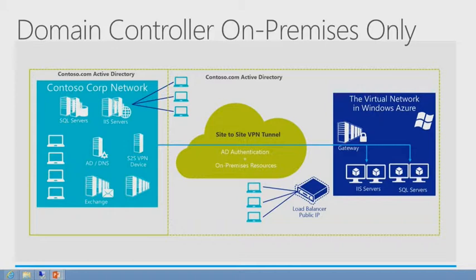Now, this option is generally probably not something you're going to do unless it's a very minimal impact across the WAN. It's kind of a niche case, I suppose. For all intents and purposes, you probably aren't going to want to do this because you're dependent upon the VPN connection, and there's also the delay of connecting over the wire. Kind of the same reason if you had a separate branch office. In that branch office, depending on the situation, you may or may not want to put a DC in there. Same kind of consideration goes here.